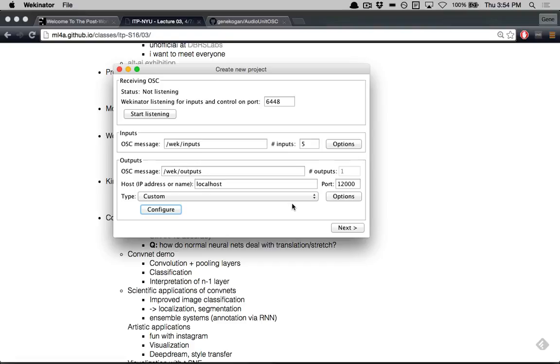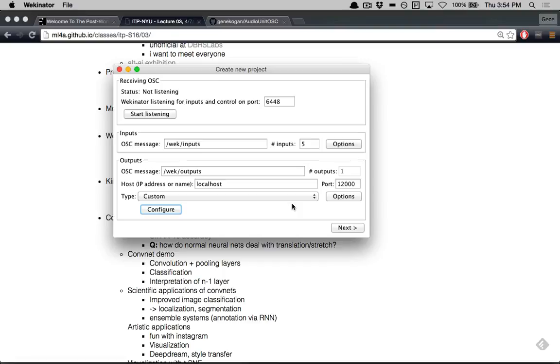Okay, so in the last lecture, we saw you can send in some inputs like the mouse, for example. That's 2 dimensions of inputs. And then we had it going into some sort of an application that we would learn on those 2 values, some classifier or regressor, and then use that to control another patch. So I'm going to show you a couple more interesting examples, hopefully.